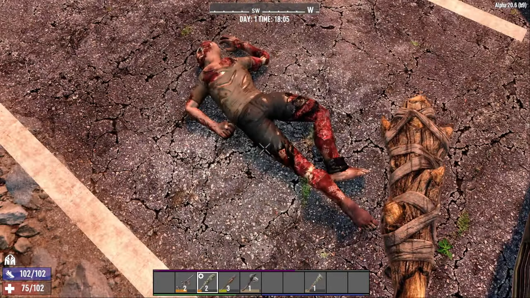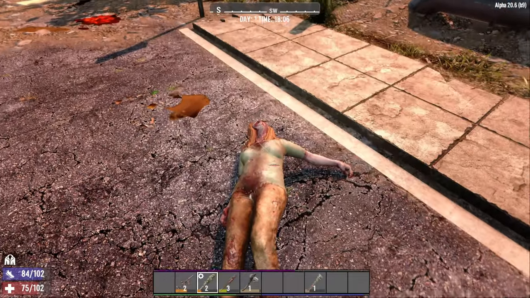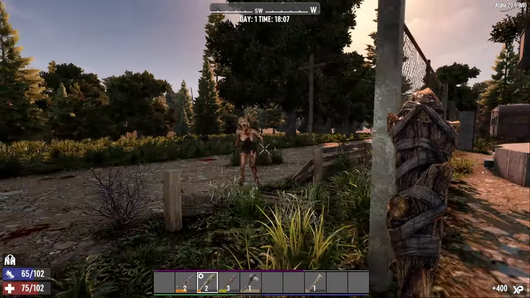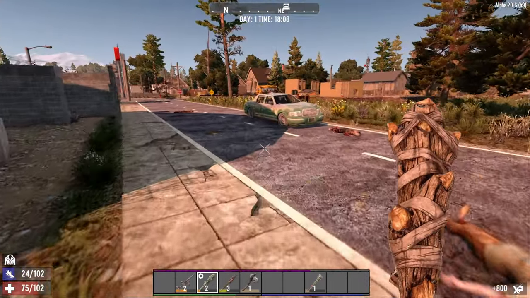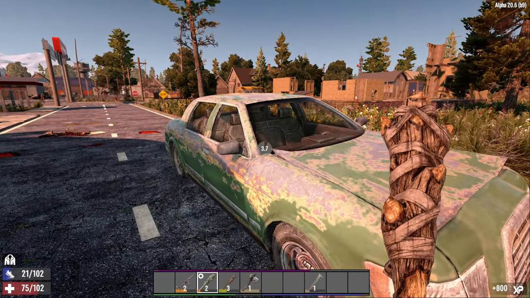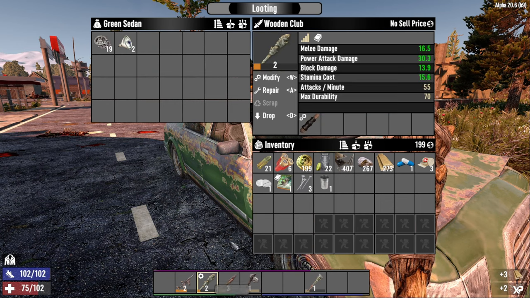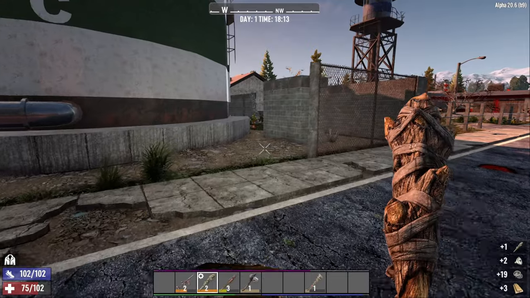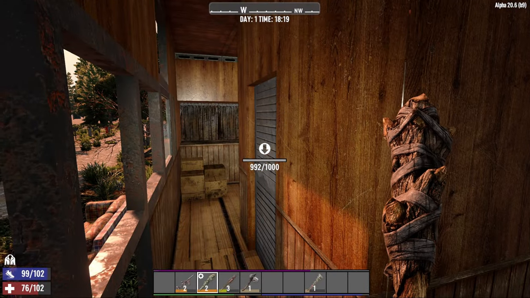He looks dead. Did you eat him? Right in the boob. That's gotta hurt. Level 2 club. That's very good of you. Let's repair that. Take those. Level 2, thank you, level 2 club. You coming out?